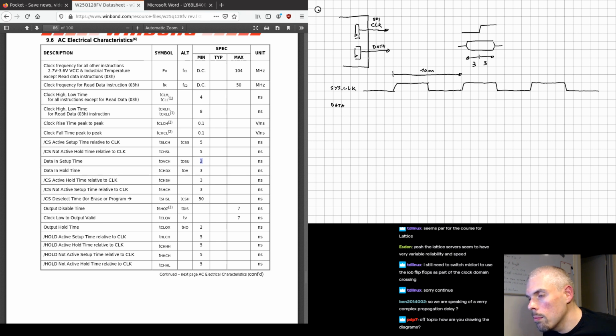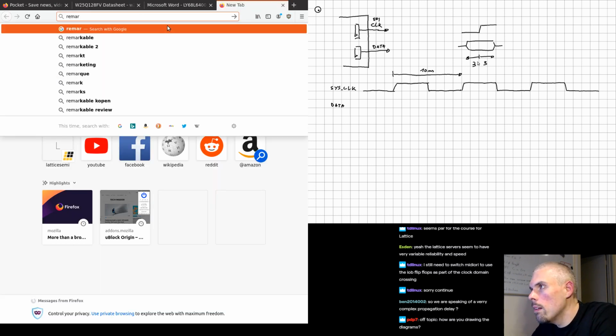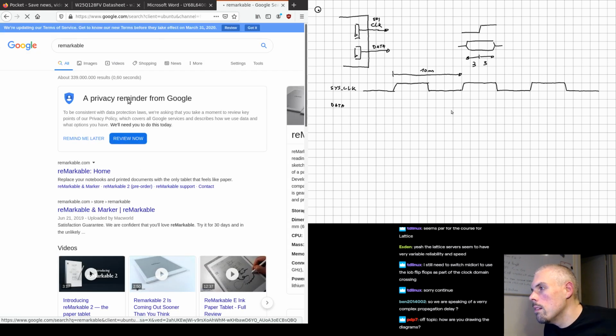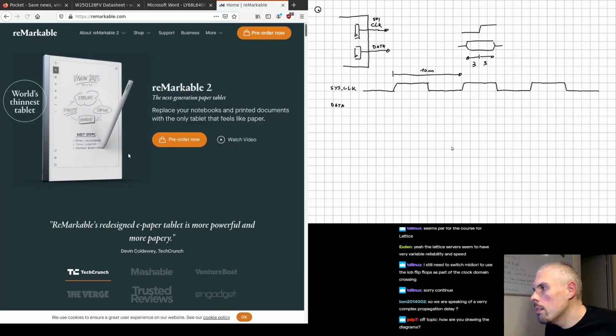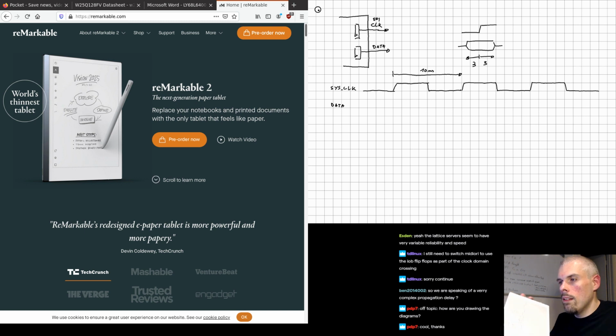How are you drawing the diagrams? So I'm using this thing. Like that tablet, well, the version 1, because the version 2 isn't out yet, and it runs Linux, and I'm running custom software on the tablet itself that's streaming what I'm drawing, basically. So I have the tablet I'm drawing on, and it's just streaming it to my PC.